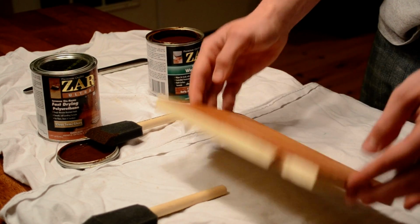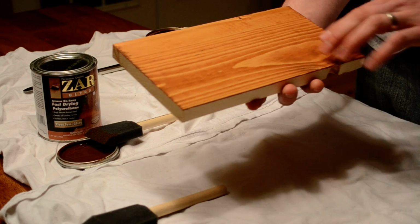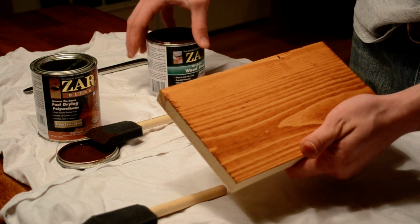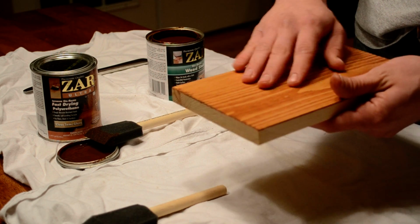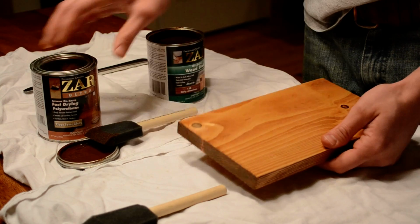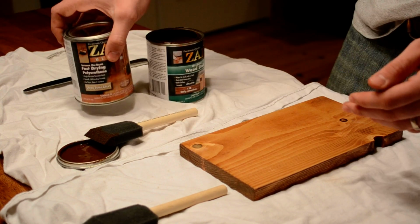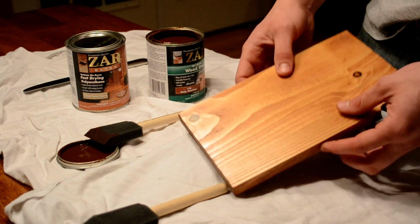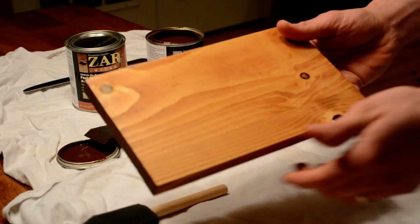And the next step, after you let this dry overnight, maybe a few hours even. Some of this stuff is quick dry, but this is best to let dry overnight, just so it's all dried out. You will then apply a coat of your oil-based polyurethane, is what we use, semi-gloss. You'll apply that on the wood, and this one already has one coat on it. I don't know if you can see, it's already a little shiny.